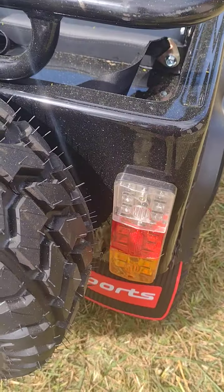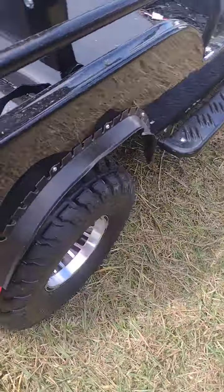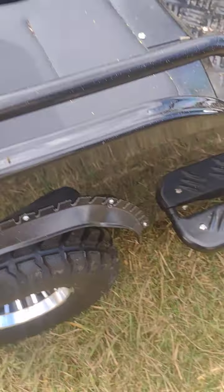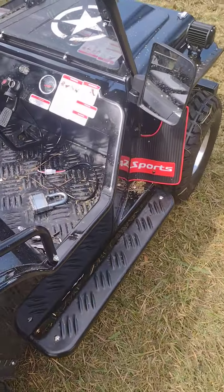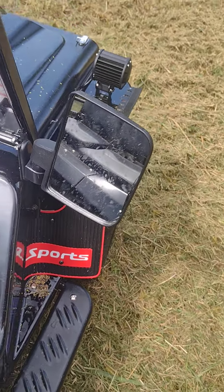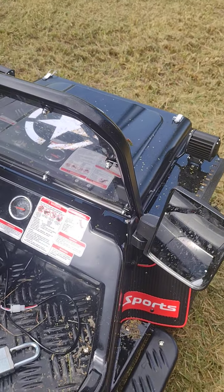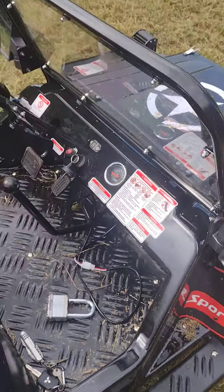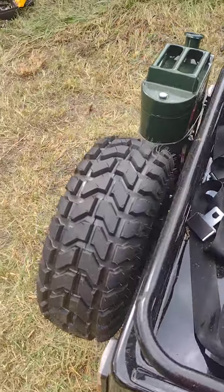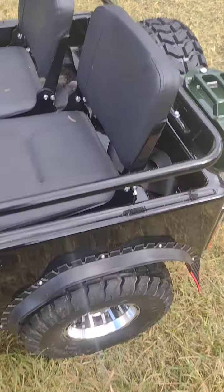And again, you have your lights on the side. And I have mud flaps in the back, and another mud flap here, another fender flare. All in all, this thing's pretty cool. It does have rear view mirrors, and they actually do function, surprisingly. You can move them in all different kinds of directions, and they're completely functional. I've taken it down the street after I finished building it, and I could see everything behind me. No, this is not street legal, but it was a side street, and it was just a test drive.